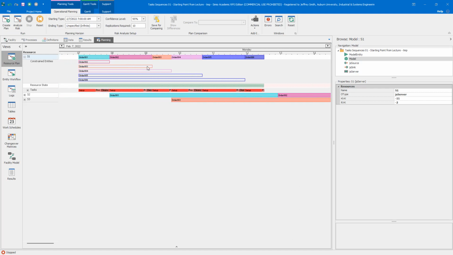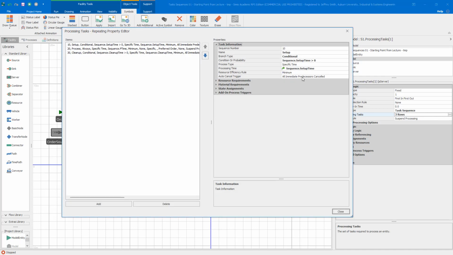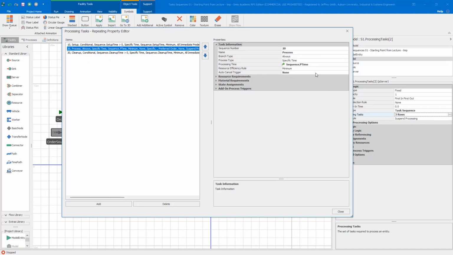If you just scroll on the task, you can see we have process, cleanup, process, setup, cleanup. So our setups and our process look awful small. So I'm going to go back and recheck those. I think I know what I did. I think I didn't multiply by the quantity. Yeah, let's go take a look at that. Oh yeah, here we are.